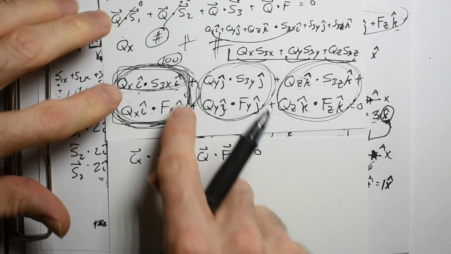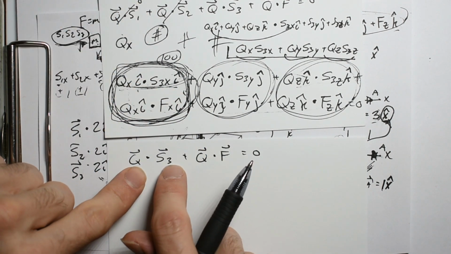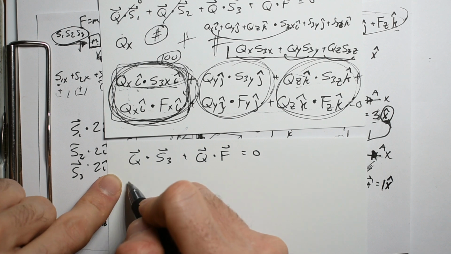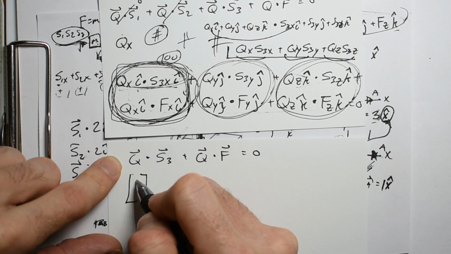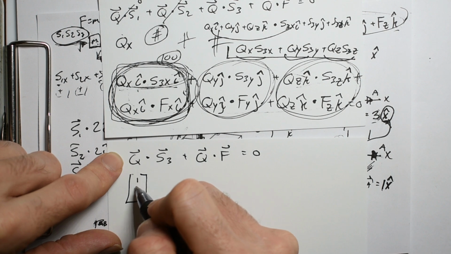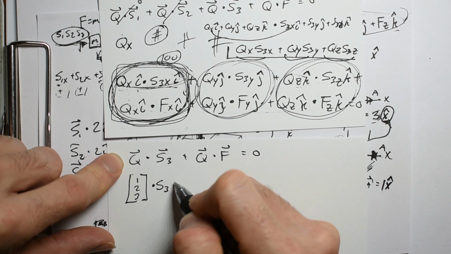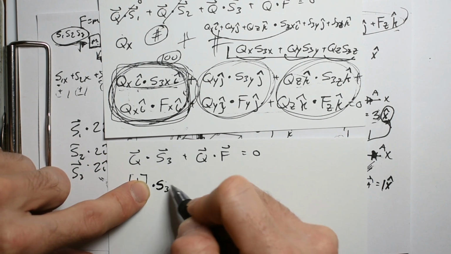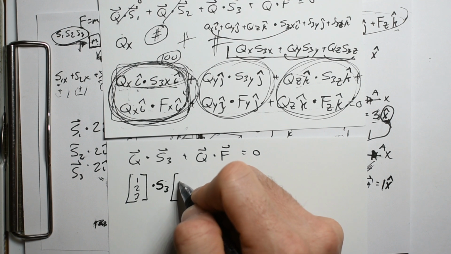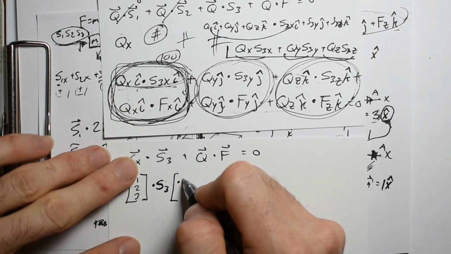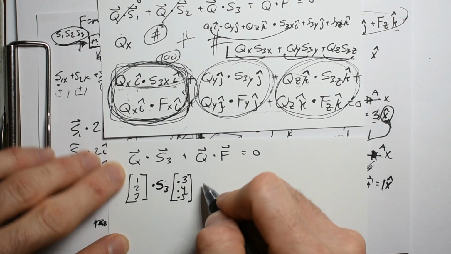And we know the direction of S3, because we just know Q. So we know what that is. I'm just going to throw numbers 1, 2, 3 on that. And then we know this is dotted with S3, the magnitude of S3, and then their directions. So, you know what I mean. You just have fractions of a whole: 0.3, 0.4, 0.5. Just keep it simple.